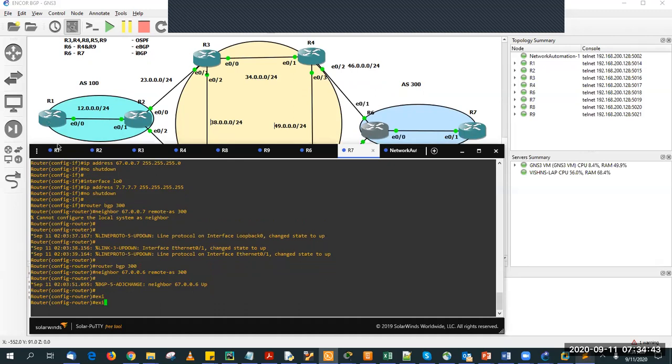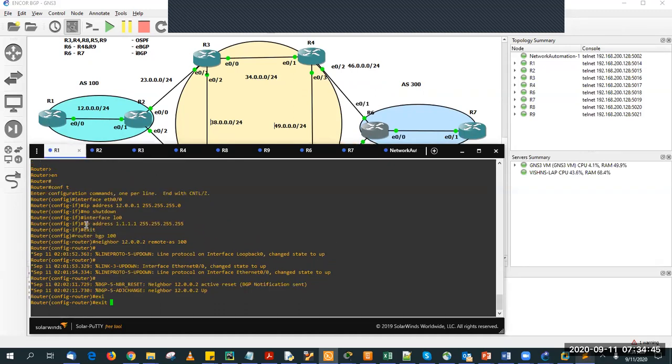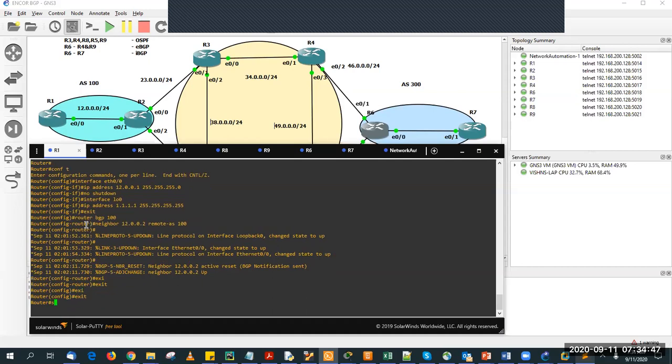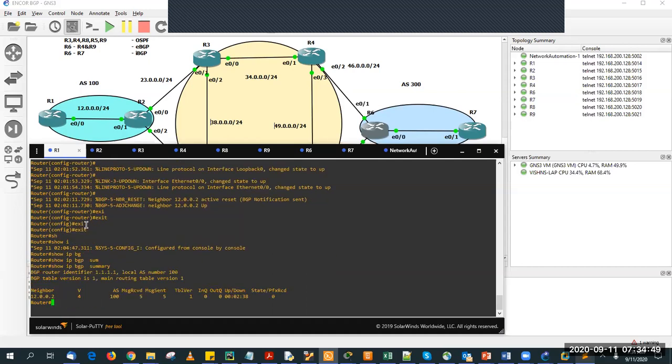Now, how do I check the BGP neighborship? The command is show IP BGP summary. In this output, you see the neighbor IP here. It says version 4. My autonomous system number is AS100. I received 5 hello messages and sent 5. Table version is always 1. In queue as of now 0, out queue also 0.